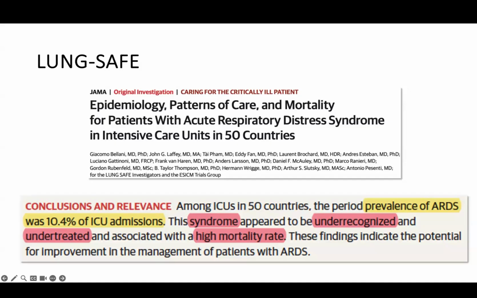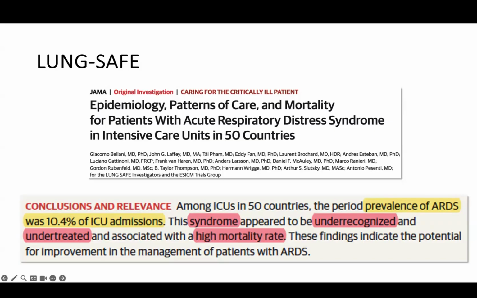This group completed an international, multi-center, prospective cohort study of patients that were undergoing invasive or non-invasive ventilation. So it was a large group. They conducted this study during 4 consecutive weeks in the winter of 2014. So we're talking roughly 10 years ago. And yes, it was a convenient sample for you that are more research inclined on the call today, but they studied patients among 459 ICUs from 50 countries across 5 continents.